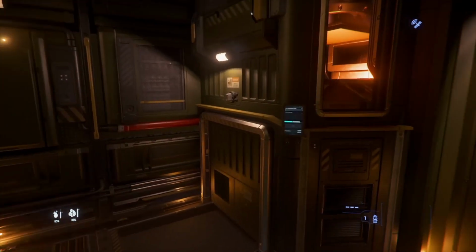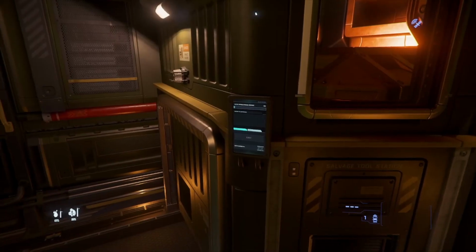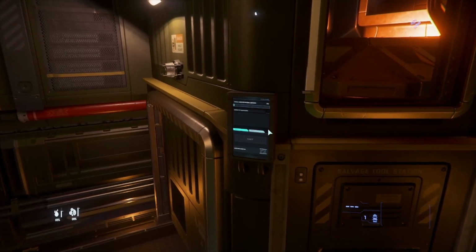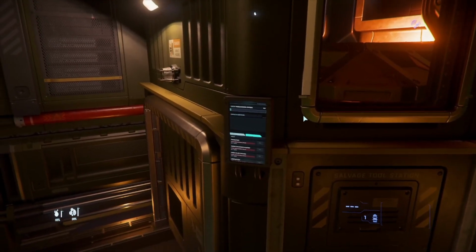All right, so over here we have the salvage processor and its little conveyor. An often under-mentioned but really awesome thing about the salvage processor is that you can use it to make multi-tools and multi-tool attachments, limited multi-tool attachments from RMC that you have already gathered and salvaged.